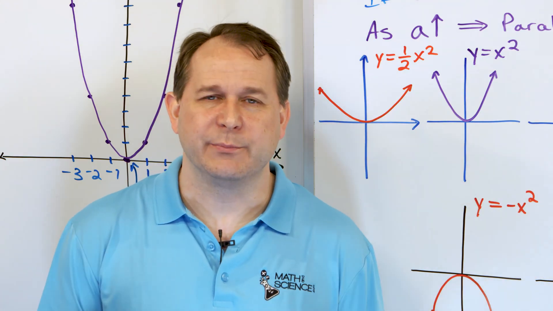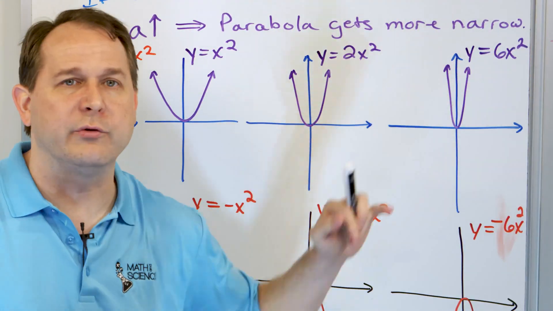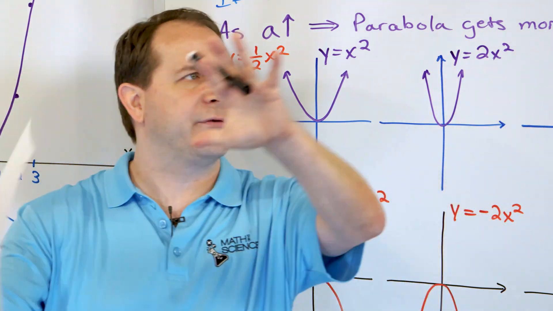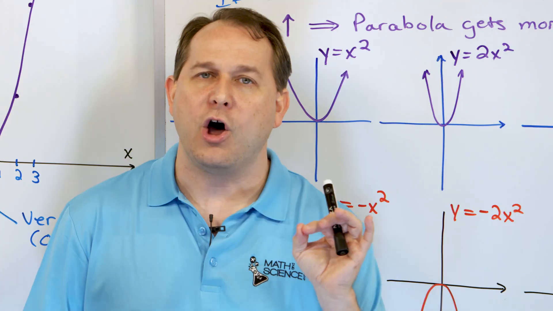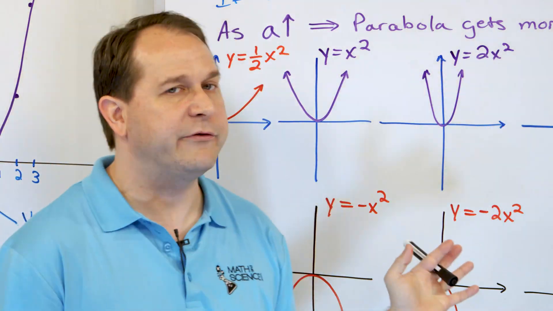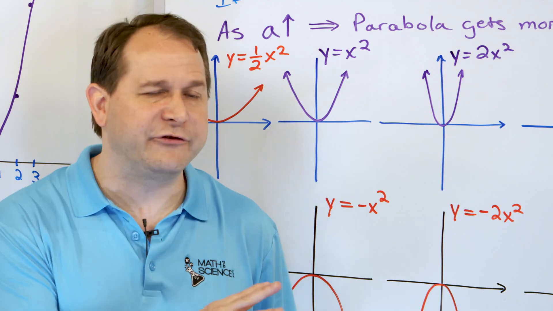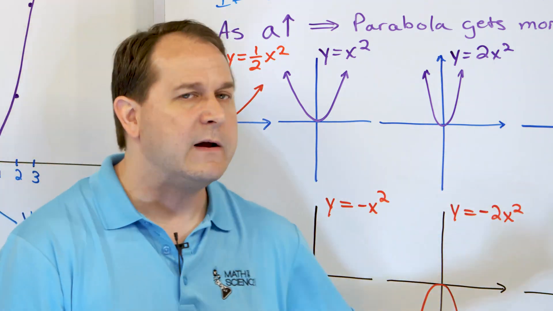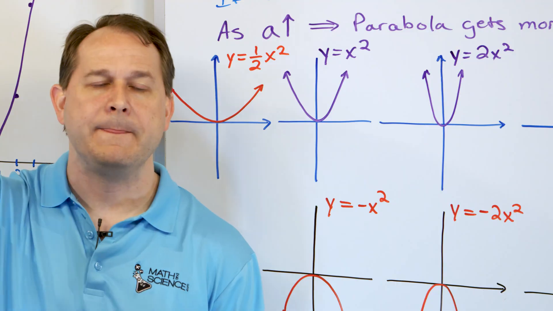I like to draw pictures on the board, but the computer demos make things much easier to understand. As you make the coefficient in front of the x squared term larger and larger, the parabola gets steeper and steeper — and it doesn't even matter if the parabola is located right at the origin. Wherever the parabola is, whether the coefficient is positive or negative governs if it opens up or down, and the size of that coefficient governs the steepness. Make sure you sketch some of these yourself, and follow me on to the next lesson where we're going to start shifting the parabola around in the xy plane.